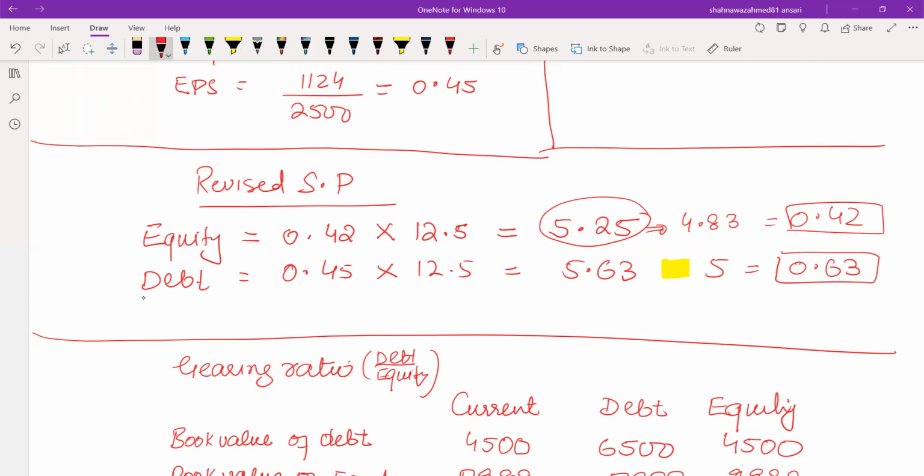not good, as well as there is a problem with interest coverage ratio. So on the whole, debt financing looks good in terms of share price, but not so attractive in terms of gearing ratio and in terms of interest coverage ratio.